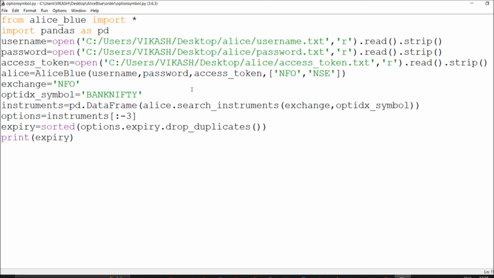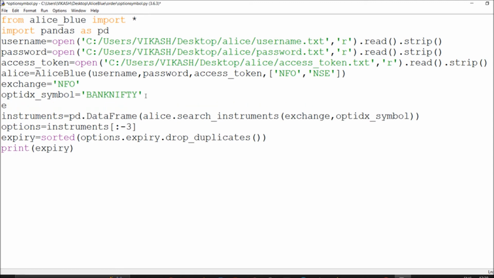One more thing I must say: if you are getting the expiry date, the expiry index is very much required. Say I don't want to fetch this expiry, so I can say 1, but I want to fetch the current expiry, so I say 0. While sorting, if I set the expiry index, I'm good to go. This is how I will fetch the expiry for whatever symbols are there, so I can straight away call it the expiry date.